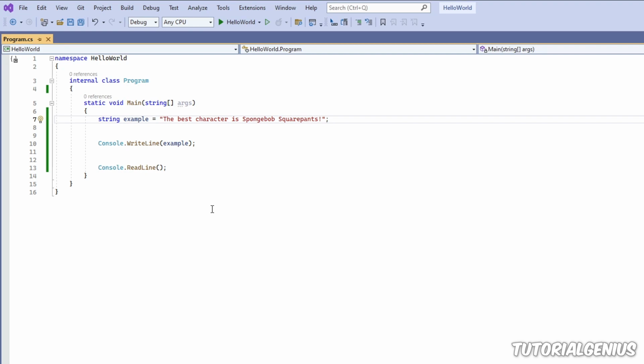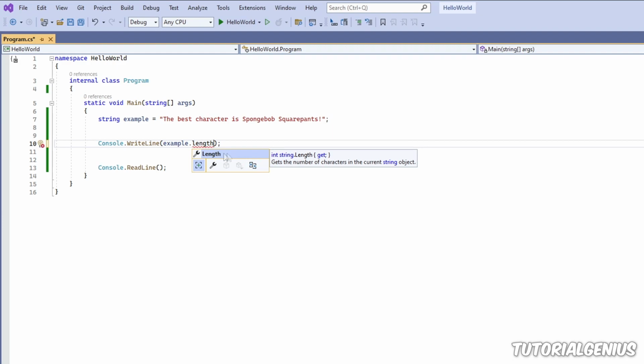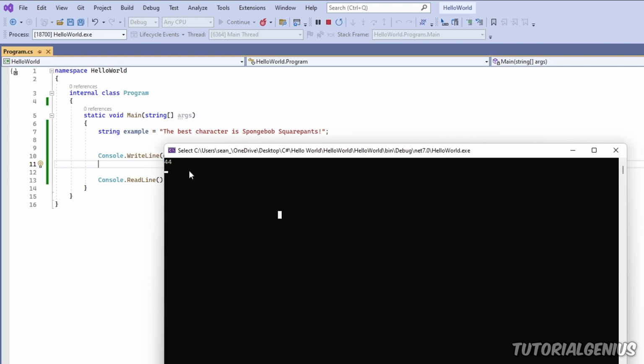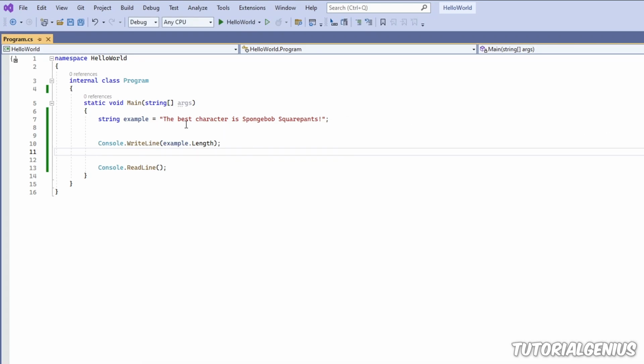Another thing we can do with strings is work out the length of the string, and that one's very simple. Here I have a variable called example. This is everything inside that variable. And to work with example, I put a little dot afterwards and I type length. To make this quicker, you can double click this or you can press the tab key on the keyboard. That might be a lot quicker for you to enter these values in the future. So when I compile the application now, we can see that this sentence here is 44 characters long. And that's quite useful when you use substrings to extract certain things from a string.